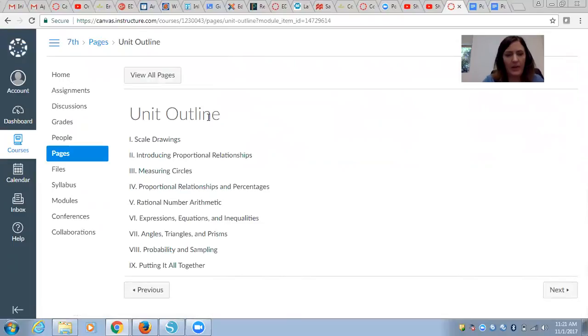Unit outline. Okay. So I believe this goes through the 1 through 9, which are from your home page. Well, actually there's 12 here. All right, no, there's 9. Never mind. Sorry, I hadn't used Roman numerals that high up in a while. But yeah, 1 through 9. It might even be cool if you could use the numbers you have on the first page, so that it just carries it through. That's just a suggestion. I'm not sure how much time that would take. You'd probably have to put all those images in and then put it beside it, but that'd be kind of cool to make it carry out the same way.